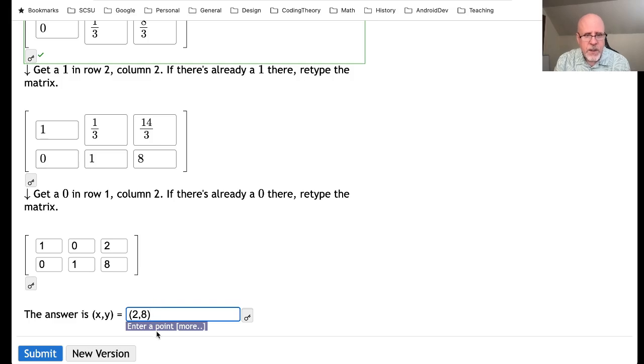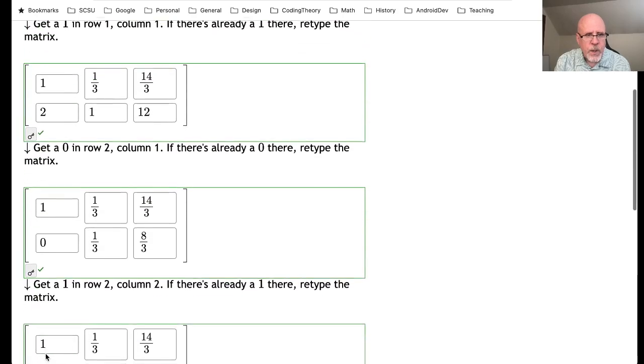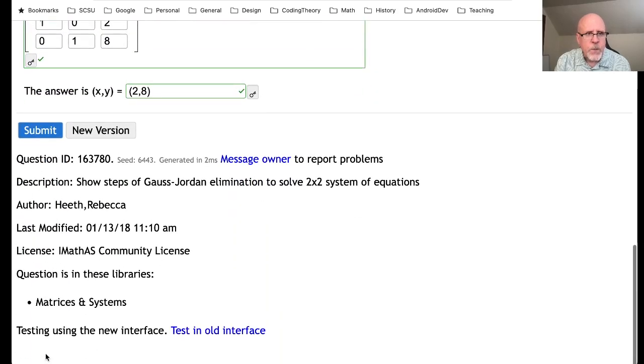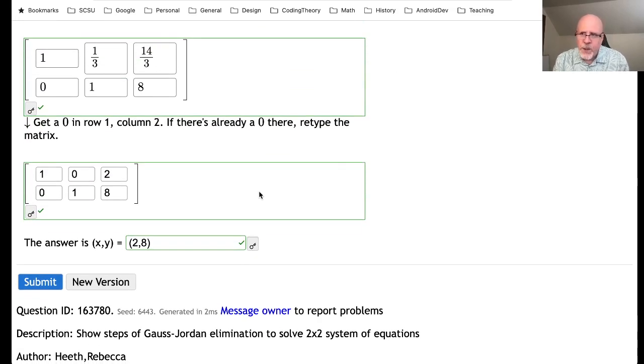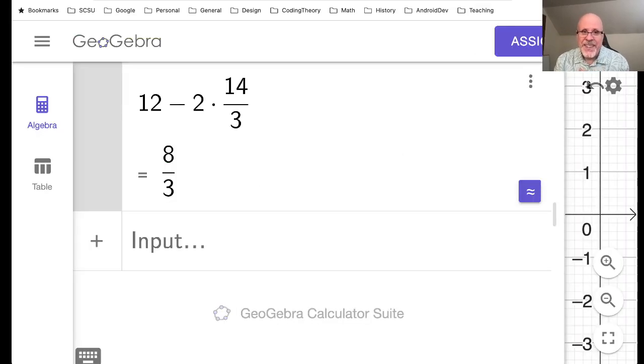So it did notice the help on that it told us to enter a point. So I knew to put that in parentheses with a comma between the things. Did it like everything now? Cool, I got it. Let me point out, if here you have the computer to tell you, yeah, you got it correct. I guess this is also using a computer to tell you, yeah, you got it correct.